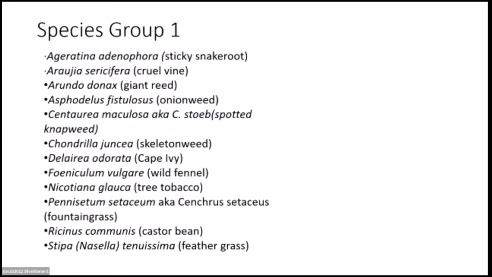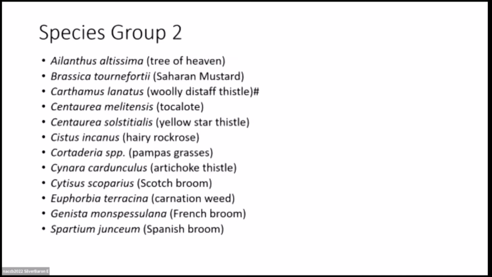The species, and I'll just show them very quickly for those of you who are familiar with the region of interest. They had group 1, in which there was a great deal of training specifically focused on these species. They had a second group that was also an important group, but they didn't focus the same amount of training on it. And then there was a third group of, if people saw other species they thought were of interest, they could then report that information.